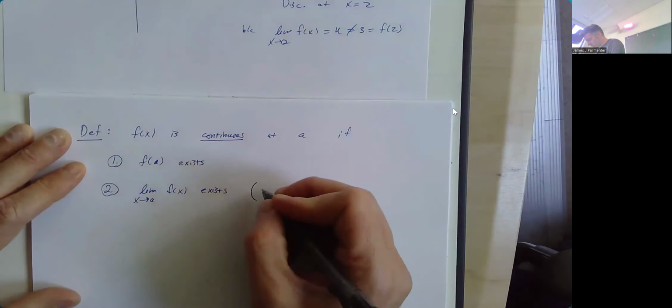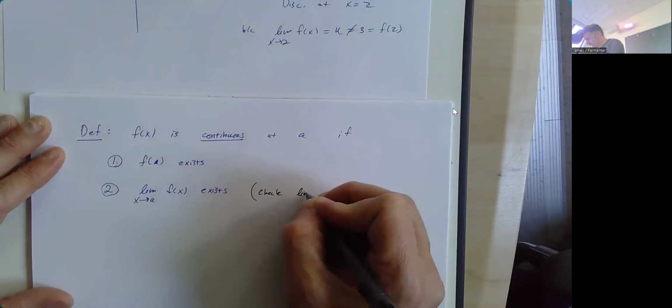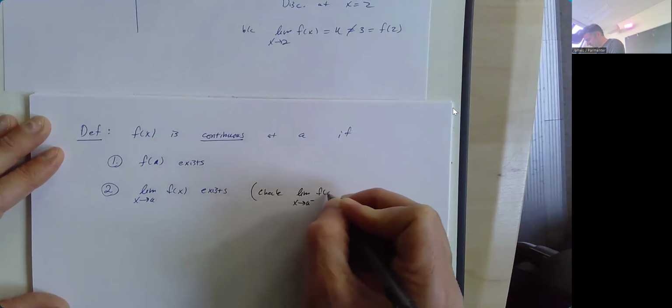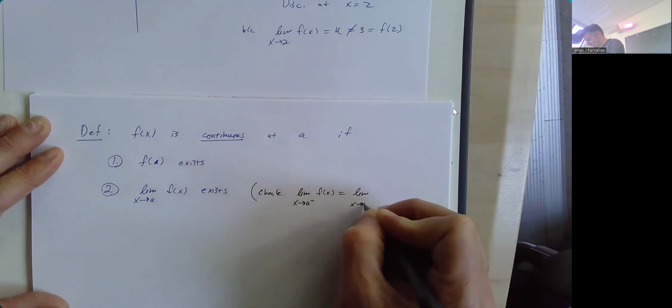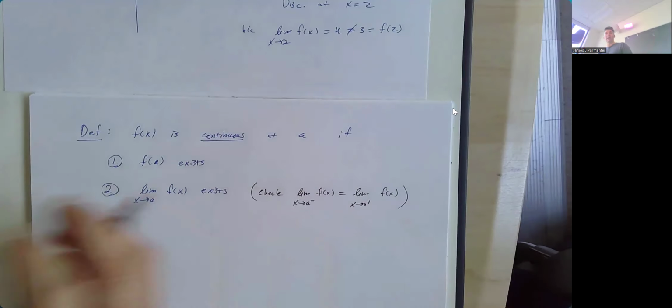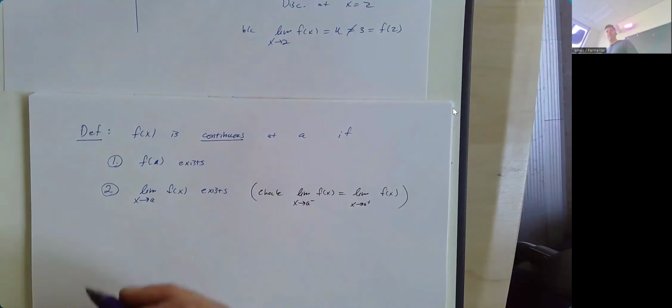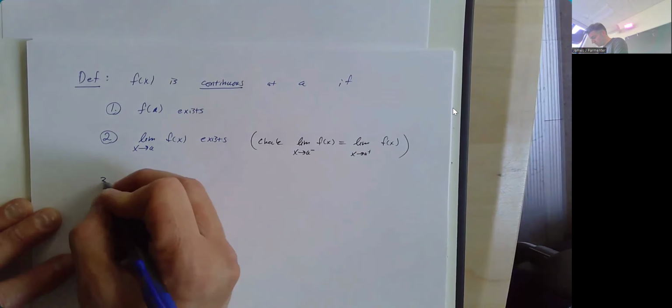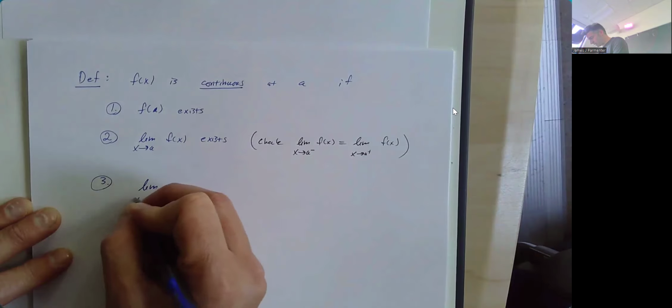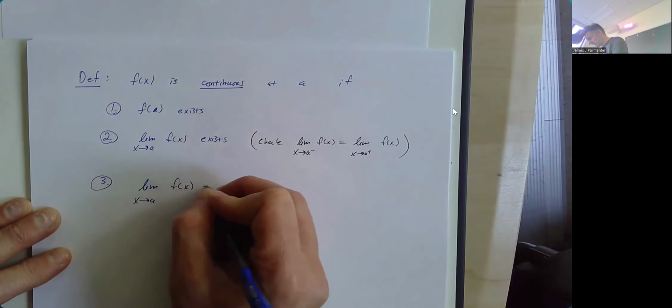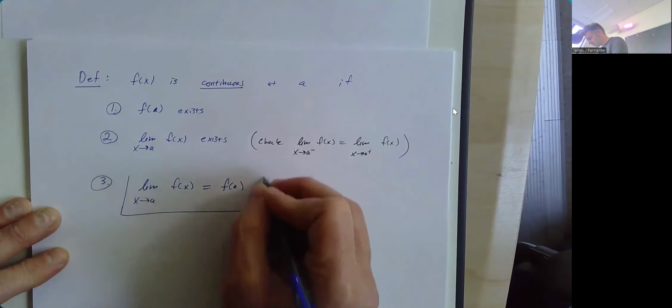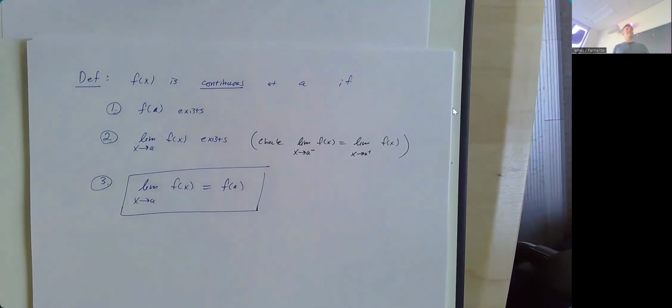So typically we need to check the limit as x approaches a from the left is equal to the limit as x approaches a from the right. And finally, if both of those conditions are met, then those two things also have to be equal to each other. The limit as x approaches a of f of x has to equal f of a. And the reason I'm boxing that is because really all you have to say is that. If your function meets this criteria, it had to have already met things 1 and 2. It's just usually easier to first check that 1 is true.